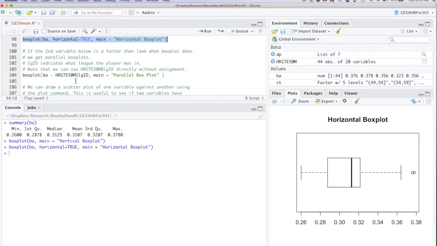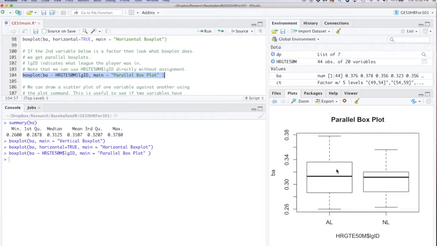Now, some of these players who hit 50 home runs or more are in the National League and some were in the American League. So here's my box plot. Here's the BA we had before, a little tilde. You can read it as a function of. And then here we have the name of the data frame, $, and league ID. Remember, that was actually one of the columns. Watch what happens when we do this. And it's really neat.